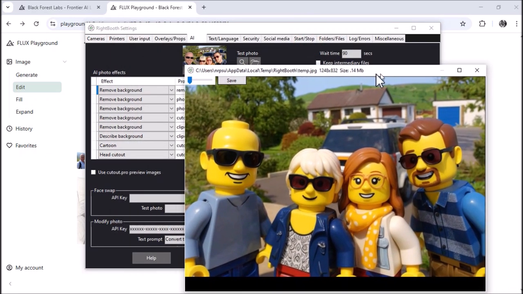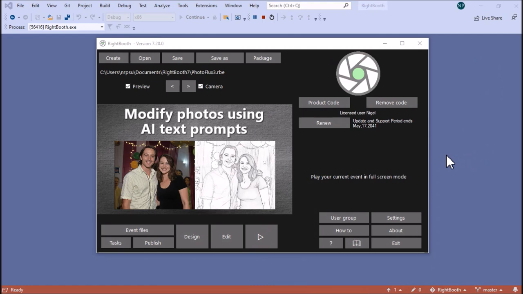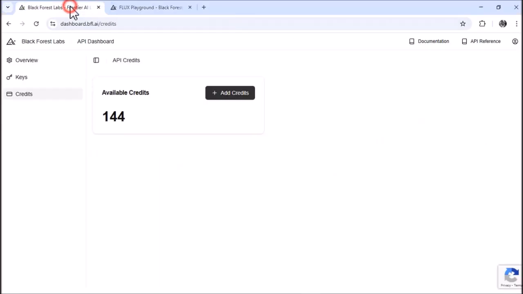And as you can see, it's done a pretty good job of converting this image into Lego characters. Let's have a quick look back at the website. And as you can see, my credits have dropped from 144 to 136.